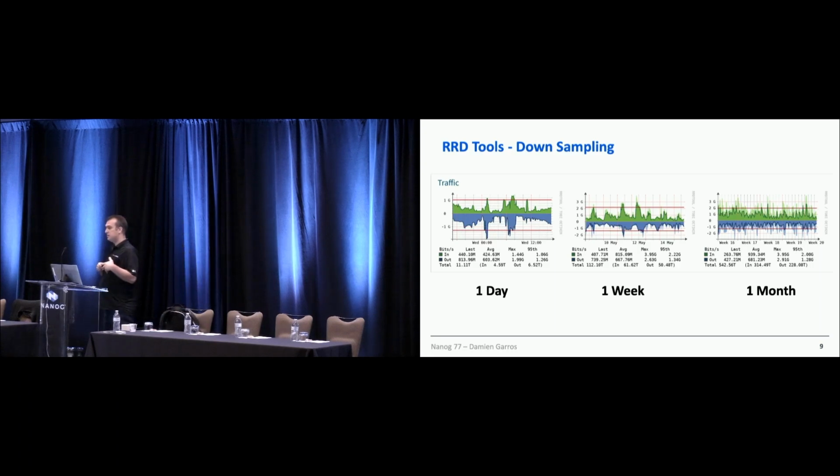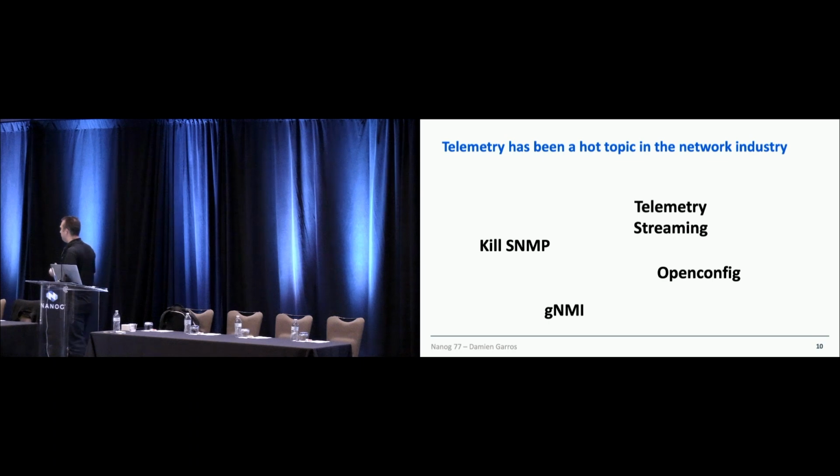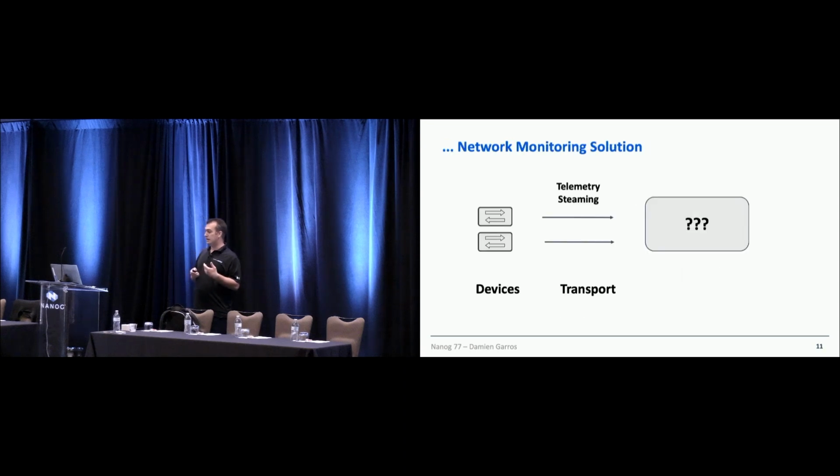So that's one part. Another part of the network industry is we've been talking a lot about how we got to kill SNMP, we got to move to telemetry streaming, everything is going to be OpenConfig, everything is going to be gNMI. And personally, I feel we've been kind of lost in discussions, and we've probably been focusing on the wrong problems. All of that is about how do we actually extract the data from the network. There's very little discussion about how do I actually consume that data. There's almost nothing out of the box that can consume telemetry streaming today. It's actually super hard. People don't really talk about that.